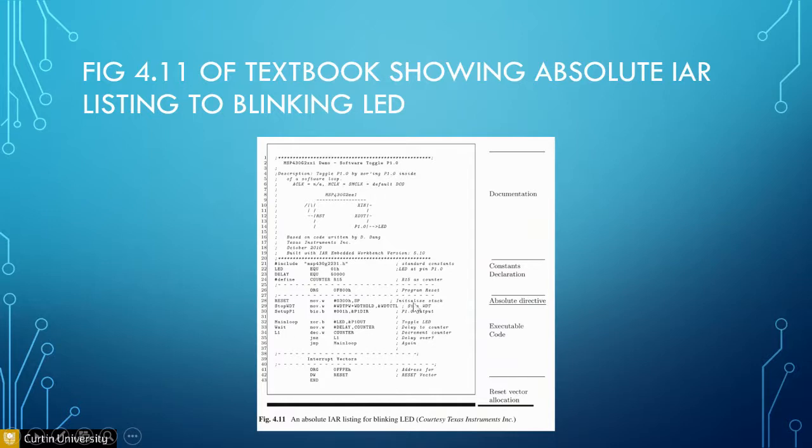The top part is basically very similar to the blinking LED that we just had. These are the different explanations; all these are documentation, the commands, the constant declarations. This is where you configure the code, and this is basically allocating the reset vector. It means anything happens, you move to reset, and reset is basically FFFE. You can define more vectors as you wish, but this is the common one.